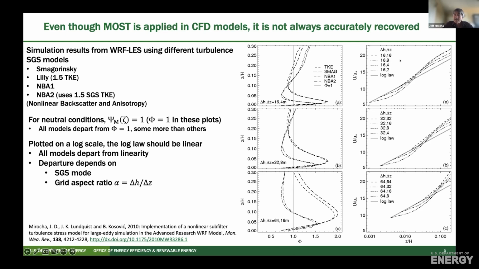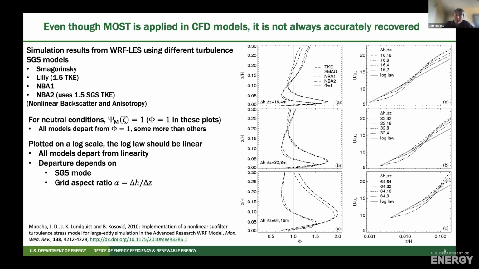And this is another thing that's interesting: the deviation depends on the subgrid model, but it also depends on the aspect ratio of the grid, which may have something to do with how different features are filtered out when you use coarser or finer horizontal grid spacing relative to the vertical grid spacing. For example, here, the dashed lines in all of these plots are an aspect ratio of one, where these dashed lines followed by three dots are an aspect ratio of eight. So even if the native resolution is changing from 16 meters in the horizontal to 32 to 64, the aspect ratio effect persists across these changes in actual resolution.